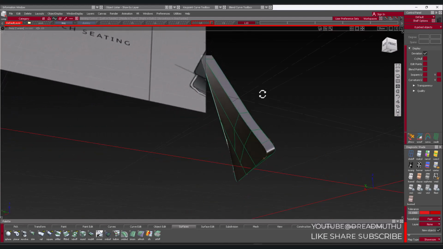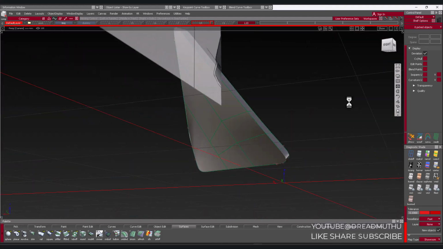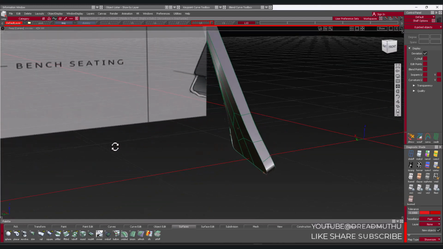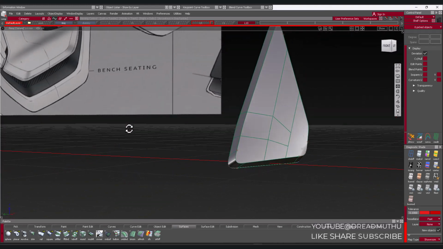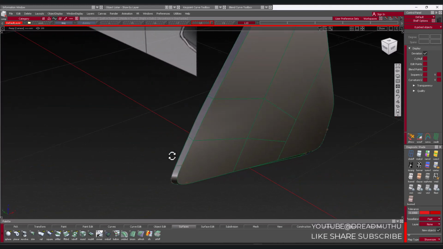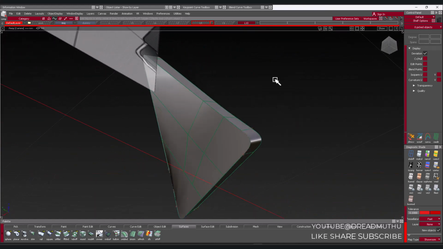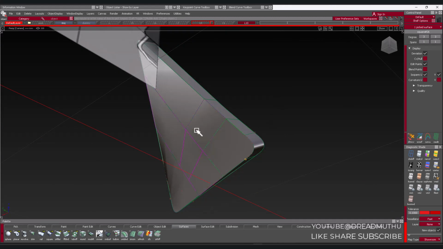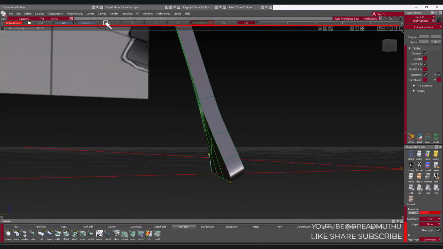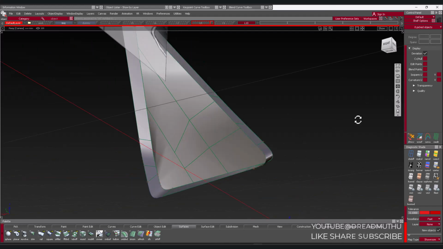But anyway, we'll keep it there like that. Okay, I'll just select this, will dump, or we'll keep it there like that.